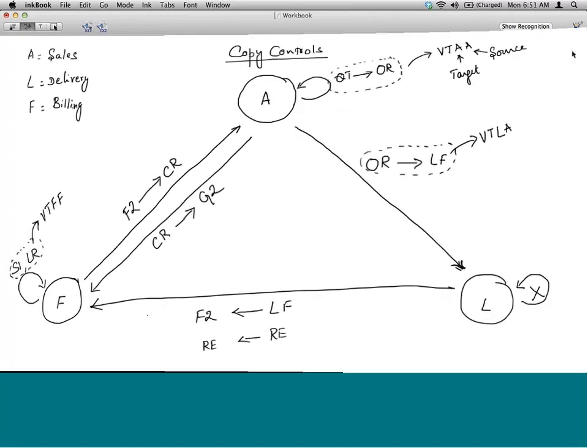Now that we know the possible flows, let's move on and figure out what's really flowing. What is really flowing? I'll give you a very, very simple example.